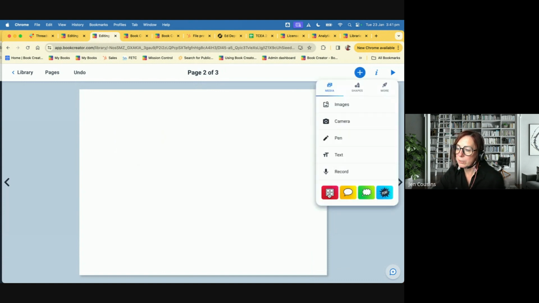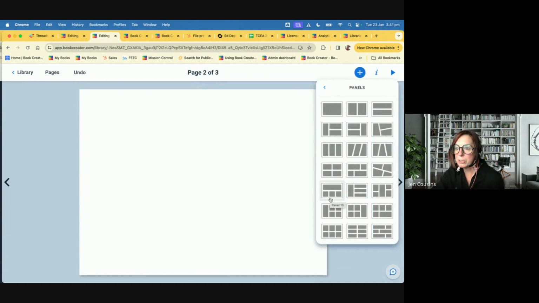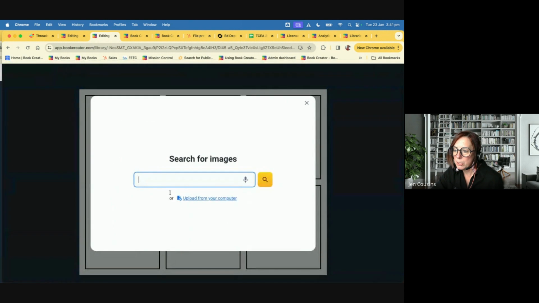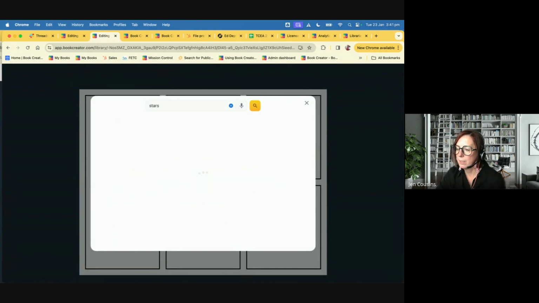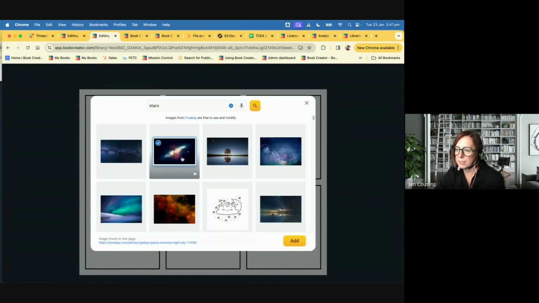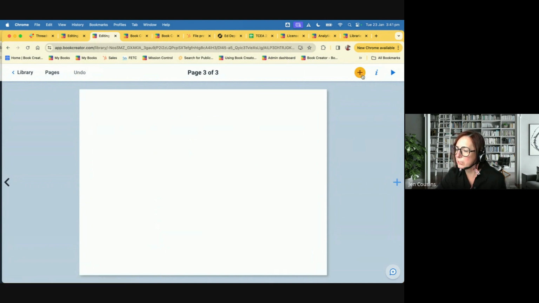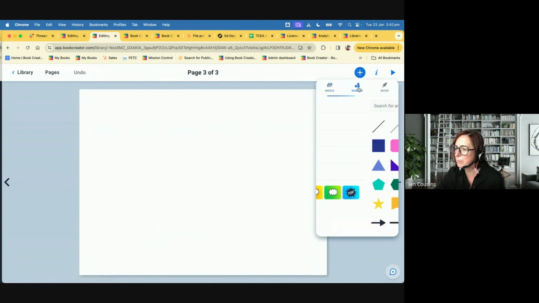Also down here, you'll see comic books. So we do have comic books for students to use. The comic books are super easy. We can add images to them, and it fills the space in. So that's a fun feature to be able to use as well. So, we'll give it a second to fill in. I'll come back to it in just a second so we don't slow us down too much.